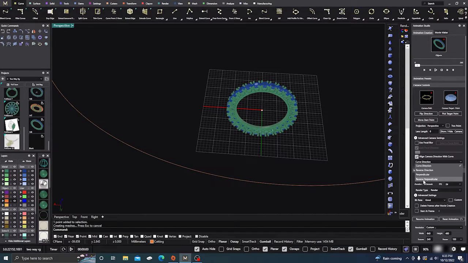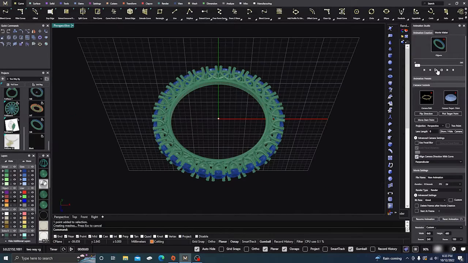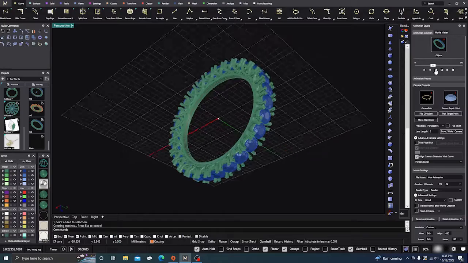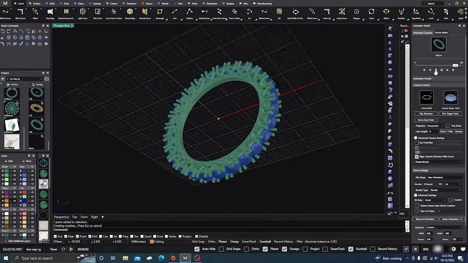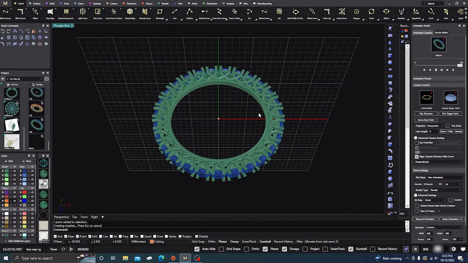I don't really mess around with these too much, but if you click on one, it kind of flips it to a different angle, kind of upside down right now, which you might need for some earrings or something like that, but in this particular case I don't really like it.